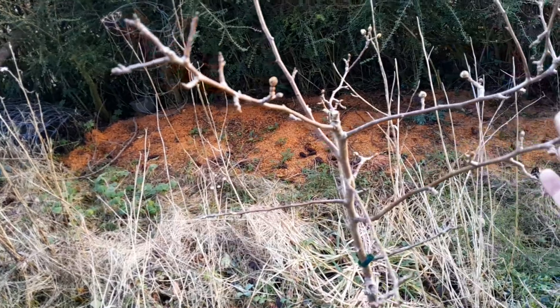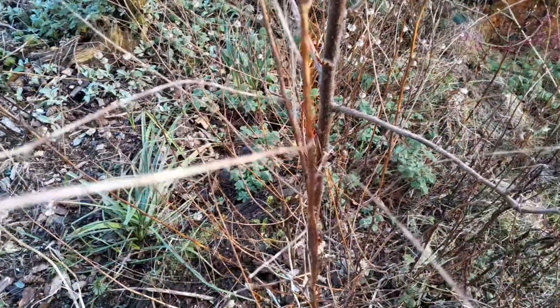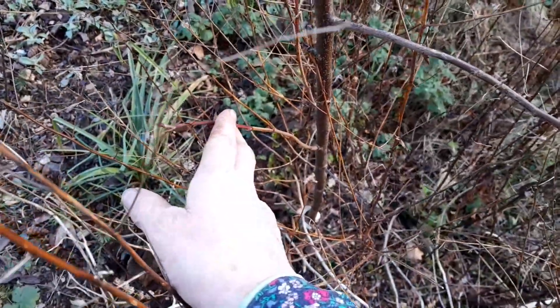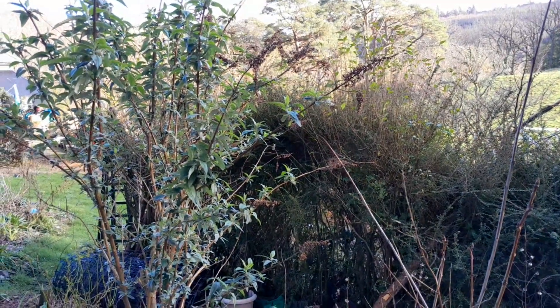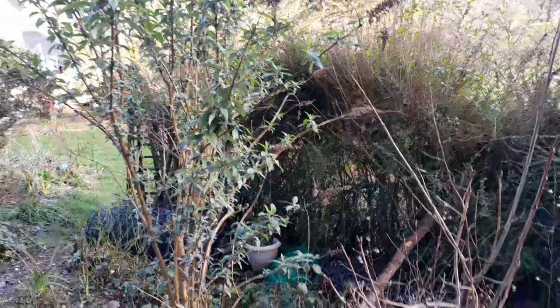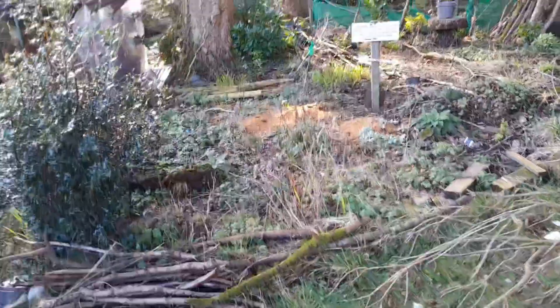Next to this is where all the fruit is — I think this is a dwarf apple. And this is where Poppy is — it's got some new growth and some buds. I put Poppy under here when she died a couple of years ago. Look at my buddleia — it's very happy with lots and lots of new shoots. It's a white one and absolutely beautiful when it flowers, full of butterflies. I also have traditional purple ones down in the veg garden. It's a bit colder up this part of the garden. My magnolia is coming back over here.